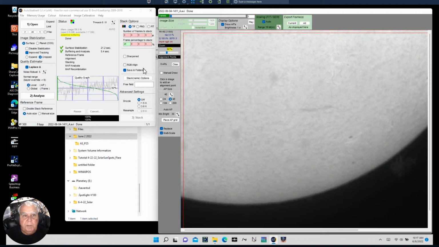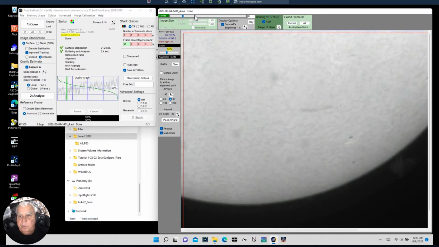Okay, it's completed the first phase of processing, which is analyzing each of the frames, and you can come up here and start scrubbing through this to see how your frames look, and you can use your arrow key as you go through this.